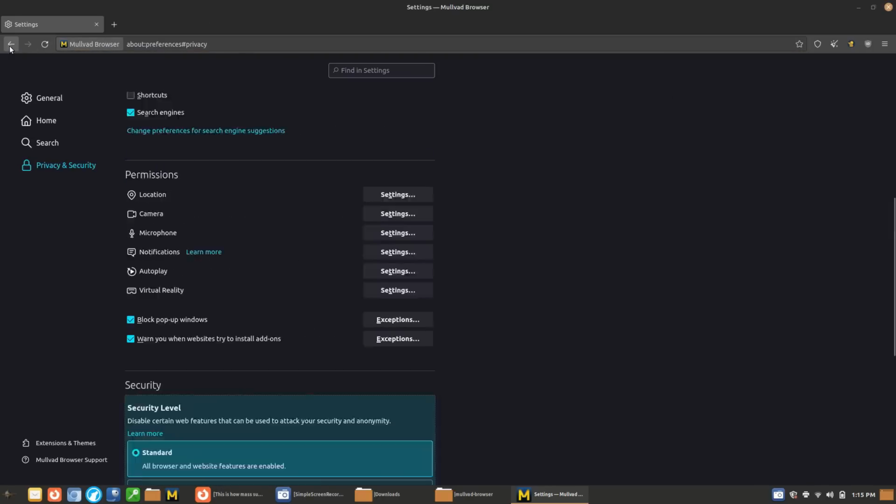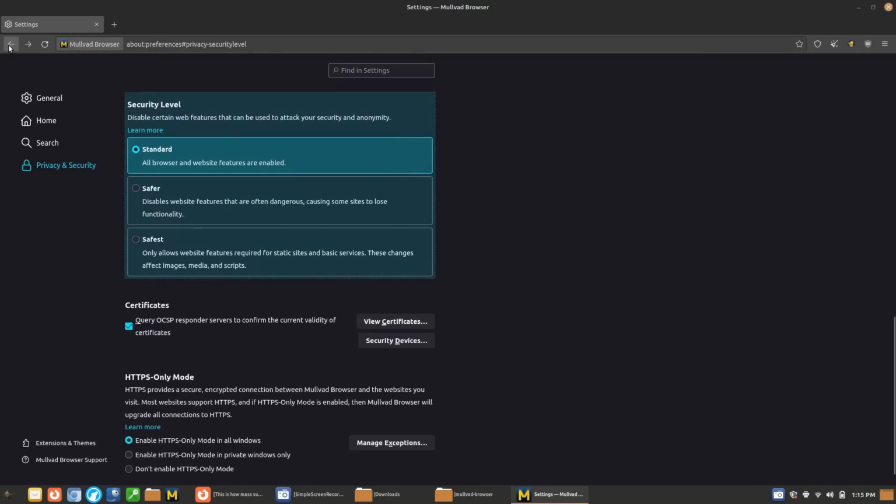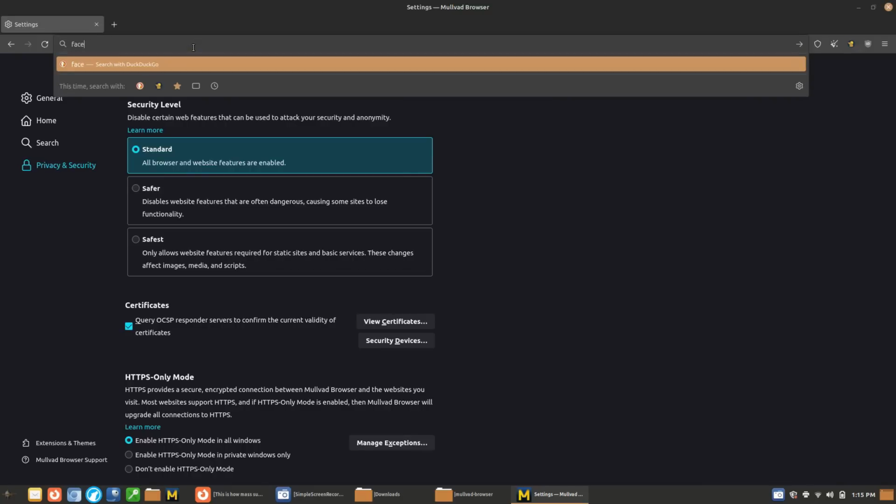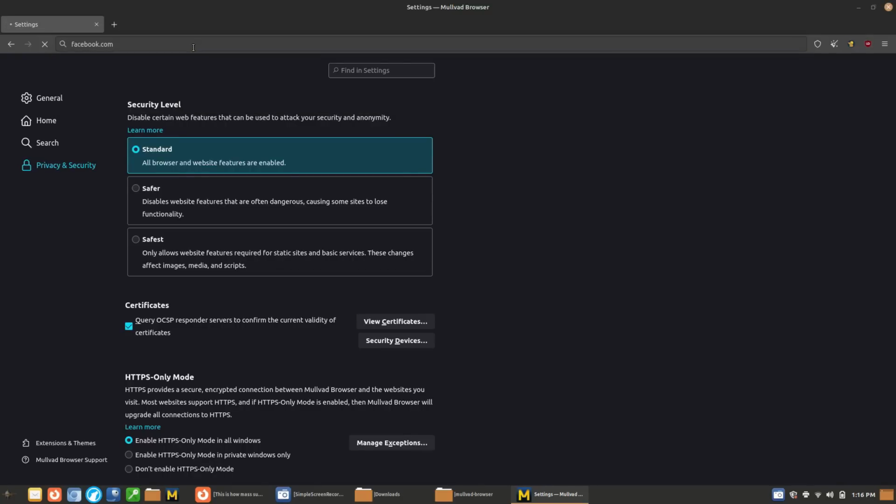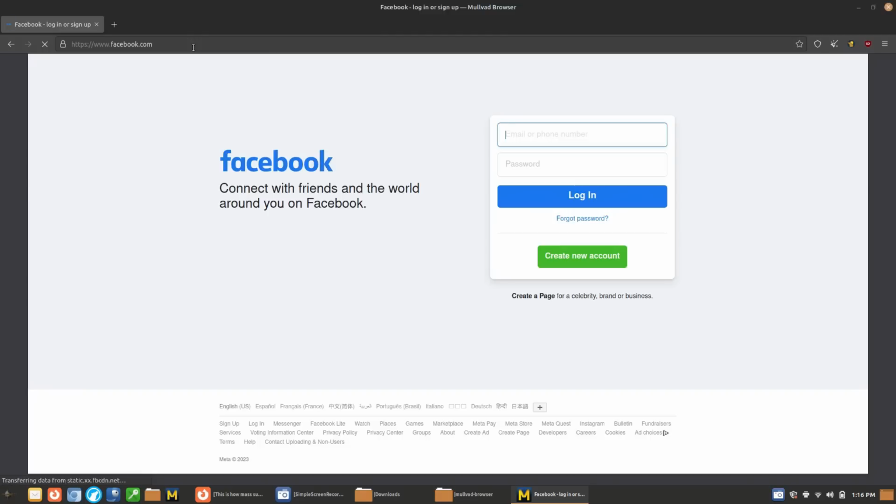Let's head on back. Let's just do a basic search for something. I want to double check this real quick. Let's check Facebook. This is probably one of my big concerns, that the Mullvad browser uses its own DNS over HTTPS. And if you'll remember, my big concern about DNS over HTTPS is it can bypass any local security stuff that you have.